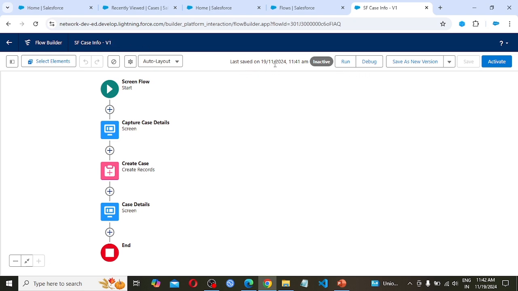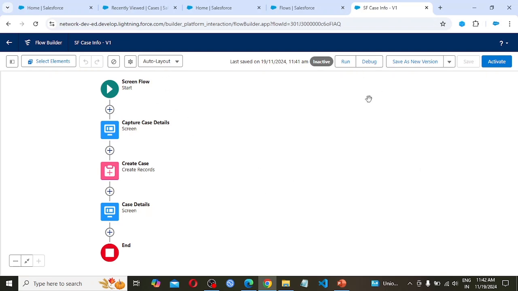Last saved, this is the date and time. For now it is inactive, and here run debug save as new version and activate. These buttons are enabled and save is disabled as we had saved this flow.